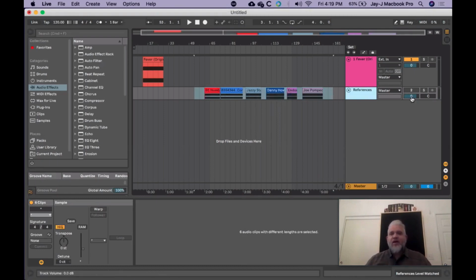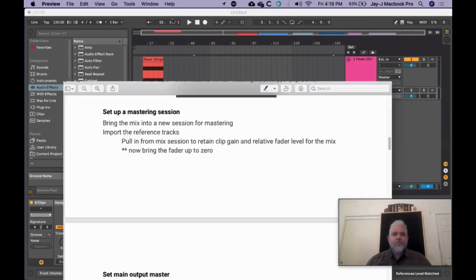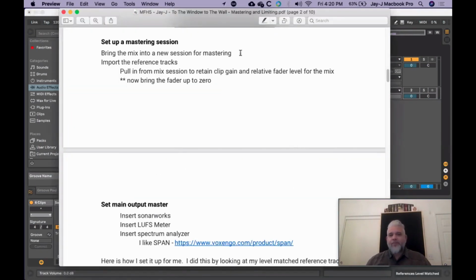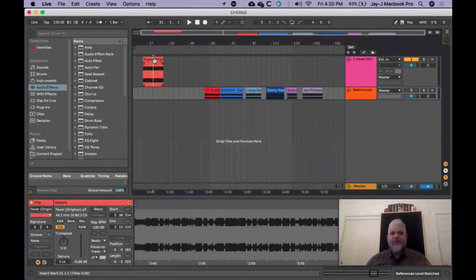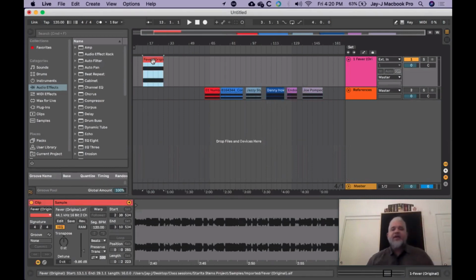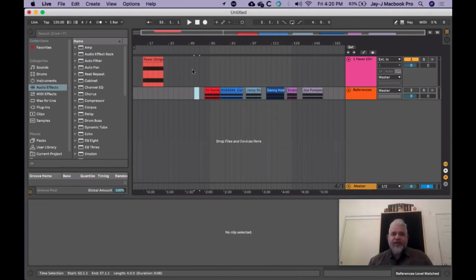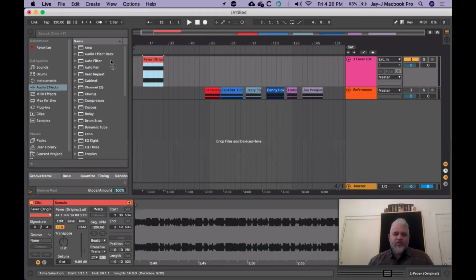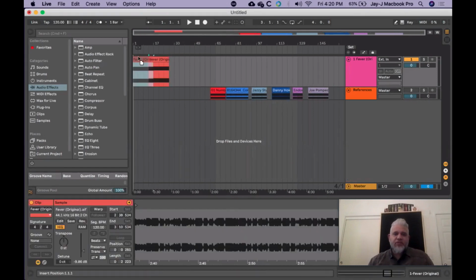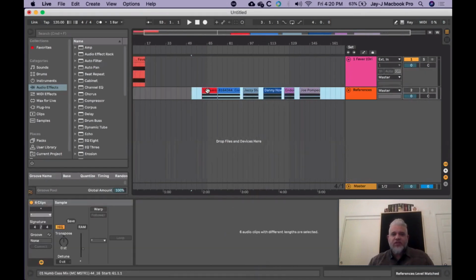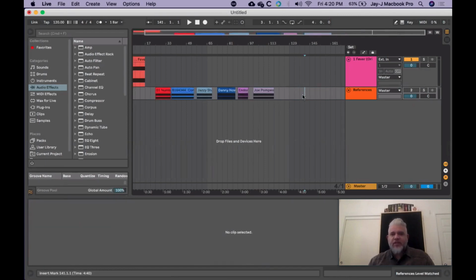And then we're going to take our track that we outputted, our mix, and we bring that in, which I sort of faked by just using this track, right? So this is the track that I want to master, let's say, and these are our reference tracks. And if I wanted to just sort of do this, bring this back to the front, bring these back to the front, this would be kind of more like what my little mastering session might look like.